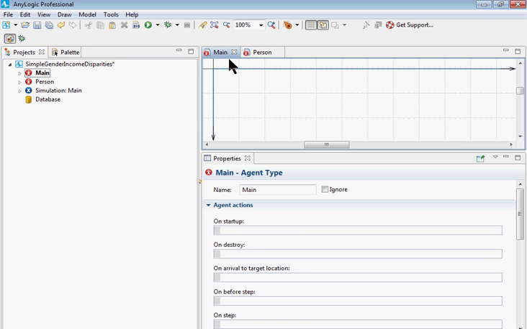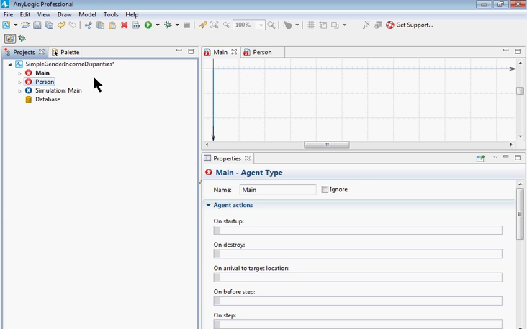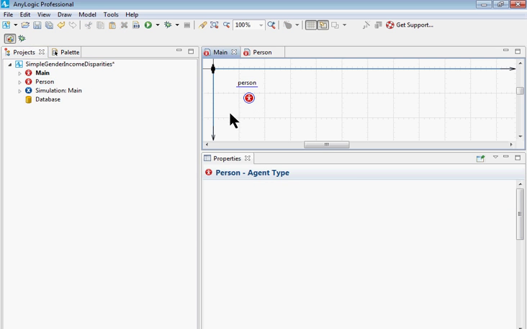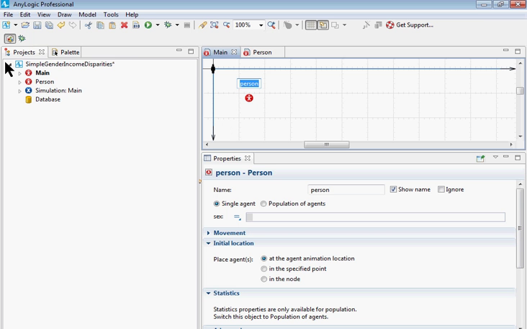We're going to go to main now. And I'd like you in main to create a population of persons, okay? For this, we're going to drag over from person and into main, okay? Notice when we do this, its emblem lies there. And we're going to say population. That's what we're going to give it as a name.